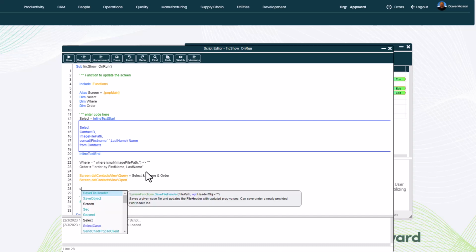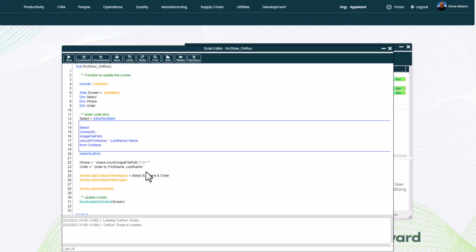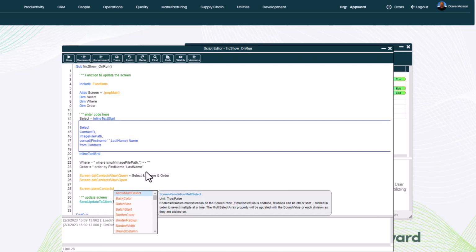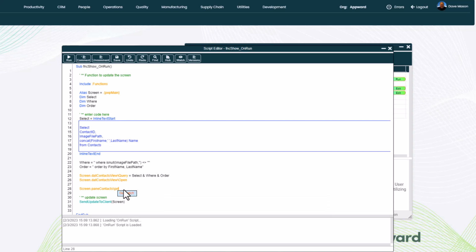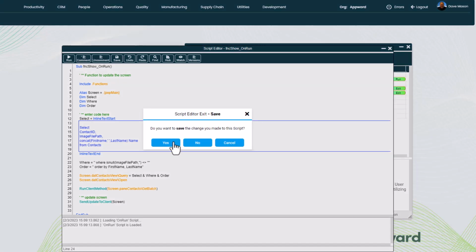And then I'm going to take the screen and I'm going to update the pane because the pane is operating at the client side and all this scripting occurs at the server side. So you have to kind of tell it, in this case, to go get a new set of data from the table because we've requeried the table here. Okay. So that's probably all we need here.